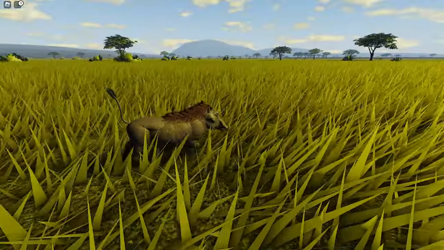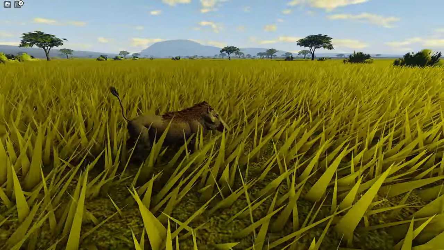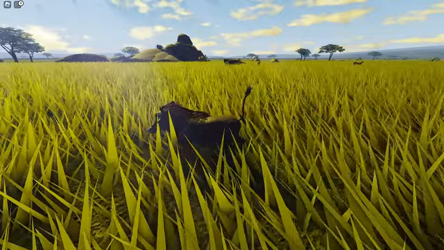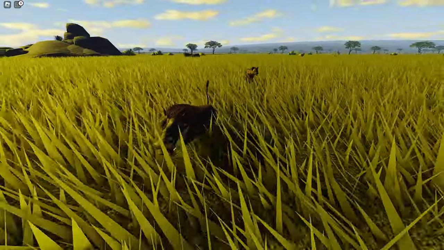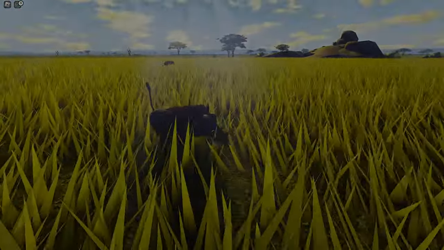Today I decided to play one of the most underrated herbivores in my opinion in the game, the Warthog. Now this animal, although small, is pretty fast and, as you will soon see, pretty fun to play against other smaller carnivores. So without further ado, grab your popcorn or even a snack and let's jump straight into the video.